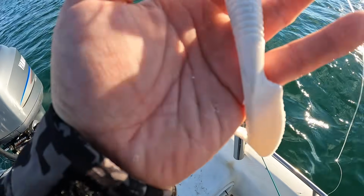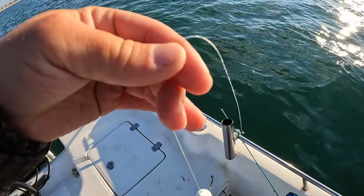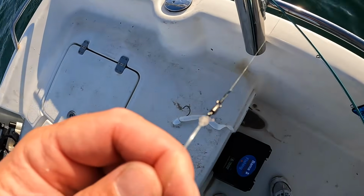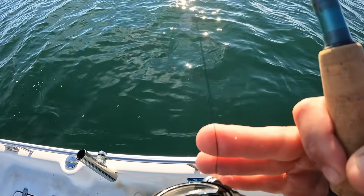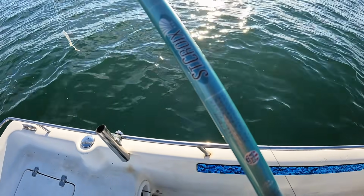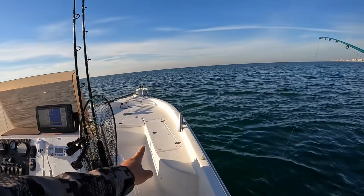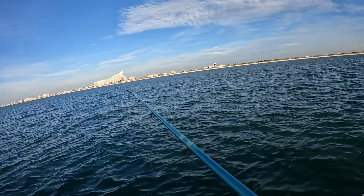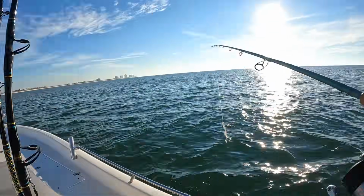But all I did was put one of these big old 8-inch curly tails on there with some 60-pound fluorocarbon leader coming up to a black barrel swivel. This is a Shimano Stratic 5000, 40-pound braid and a 7.5-foot St. Croix Avid Shore heavy power fast action rod. All I was doing was looking on my bottom machine and I saw a bunch of big marks, and that's what it ended up being. I'm still looking around for birds and redfish. See, it has some more good marks down there.